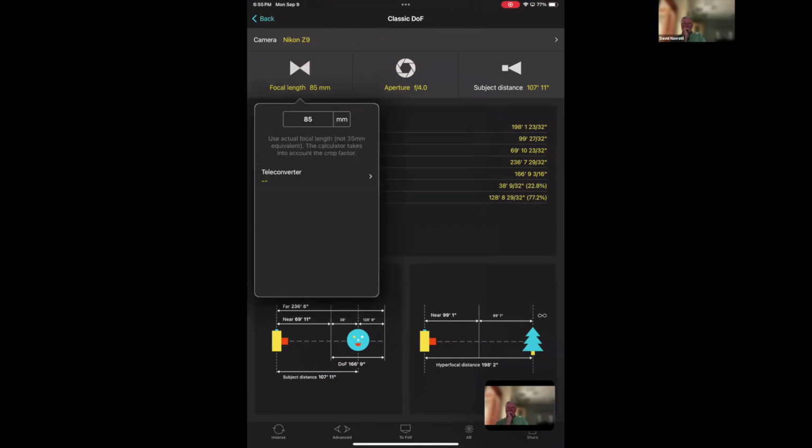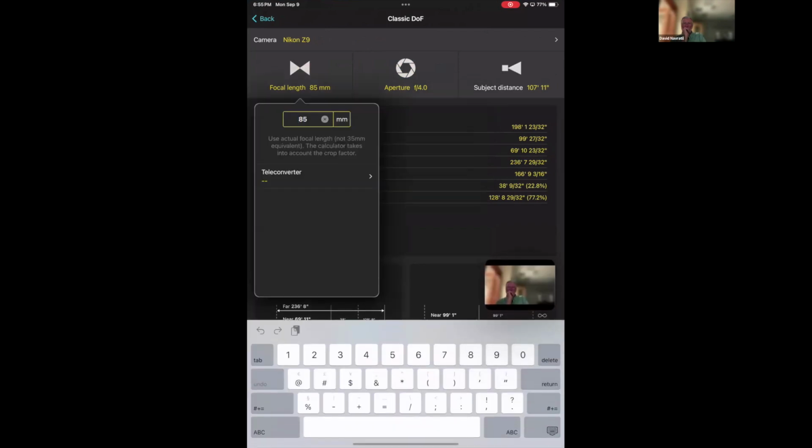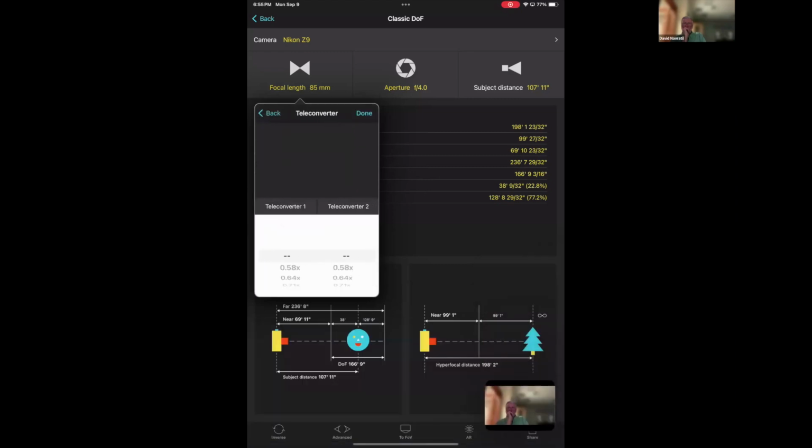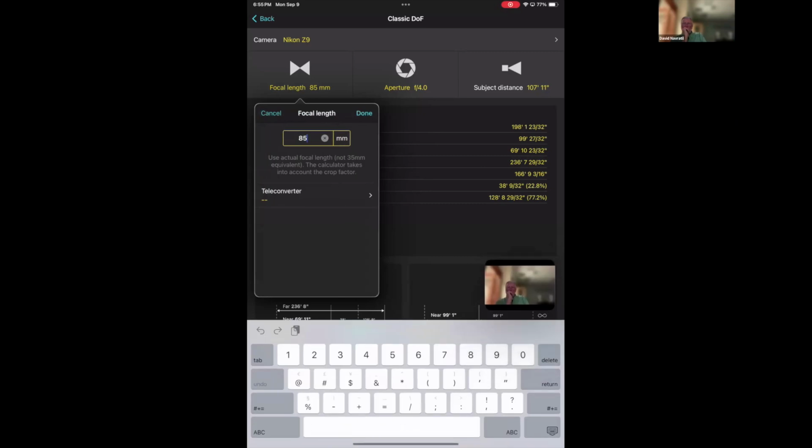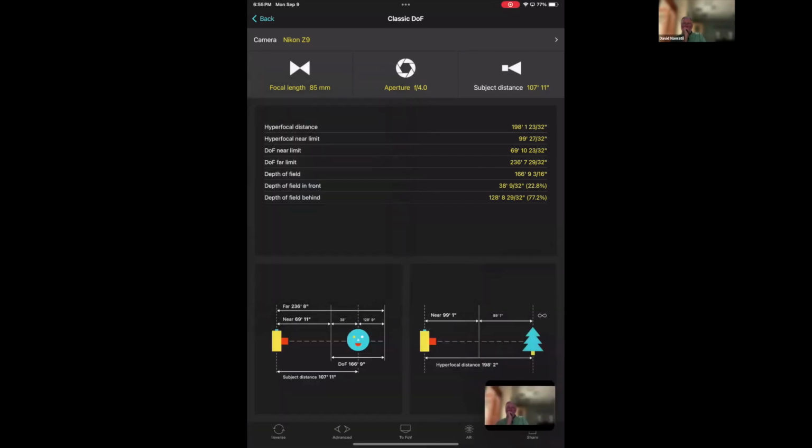If you need to change your focal length, you can change that and type in whatever it is that you want. If you have a teleconverter that you're going to be using with that, you can dial that in for whatever setting that is, and it will go ahead and calculate all of that information for you.